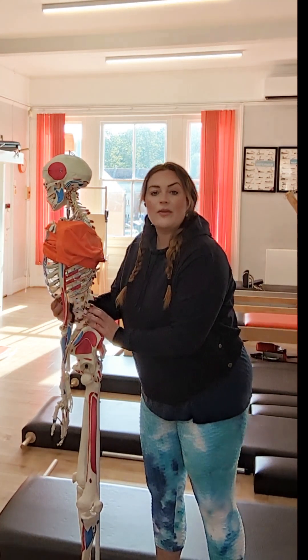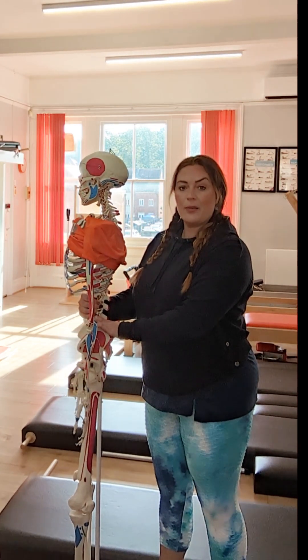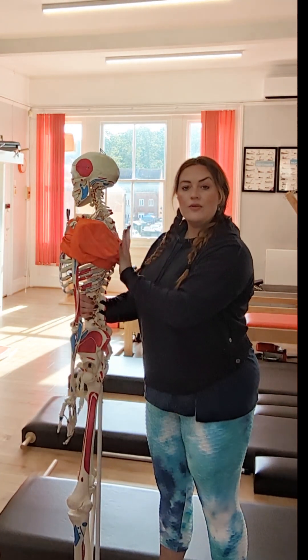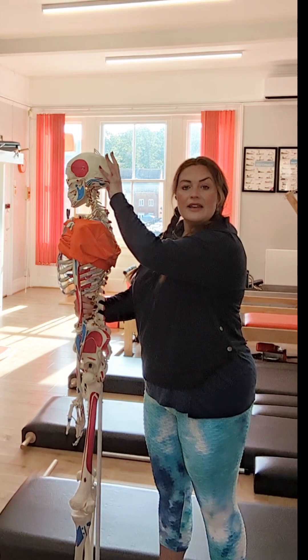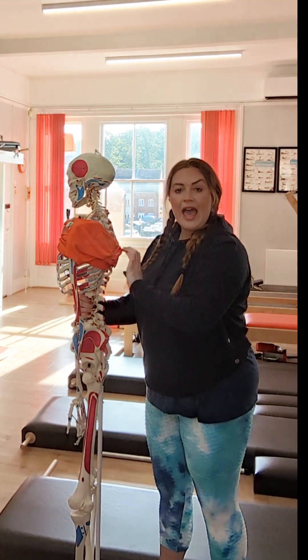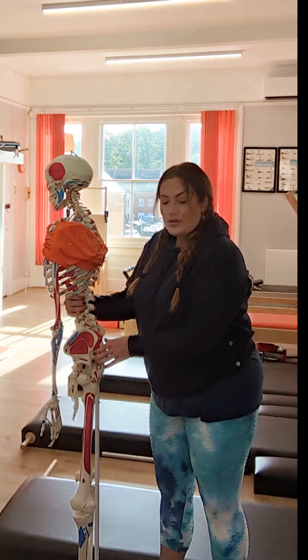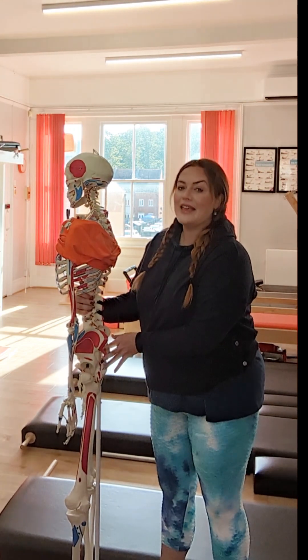But if I put that load of strength back in again — give some strong abdominal muscles — it pulls my spine into an upright position, which helps to take the pressure off the forward load up here, using some back strength in my upper back, opening the front of the chest. The weight of my head is no longer forward; it's up and back, which means my poor neck muscles aren't getting as much stress and strain on them, and the weight into my pelvis and hips isn't as much. If I pull myself up, I also allow my hips to come into alignment, my bum muscles are going to have to start kicking in and doing something, and the front of hips won't get so much load.